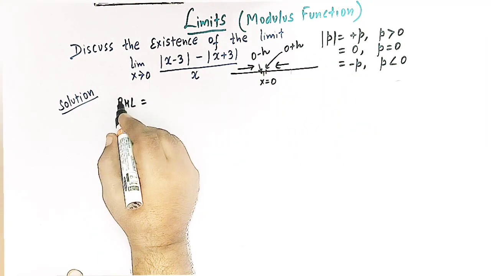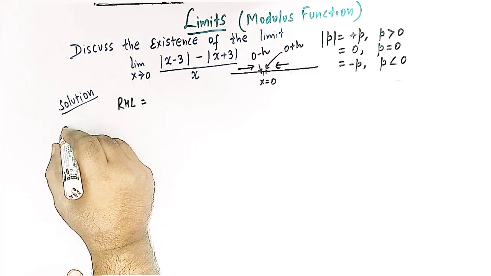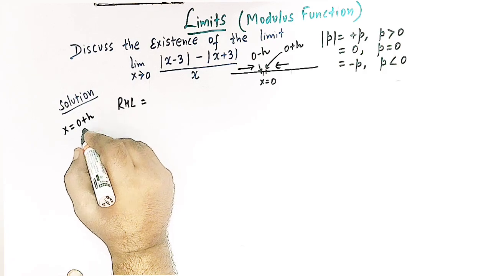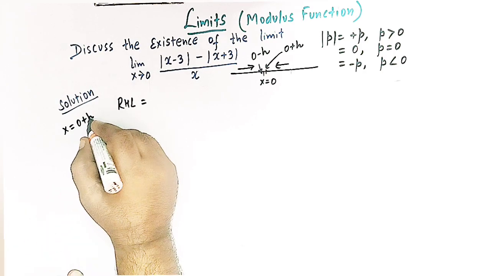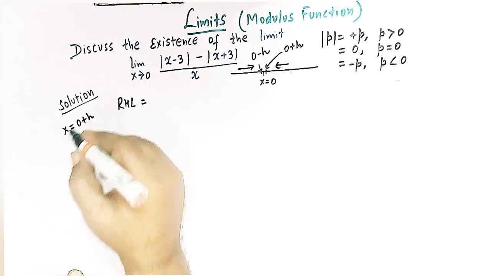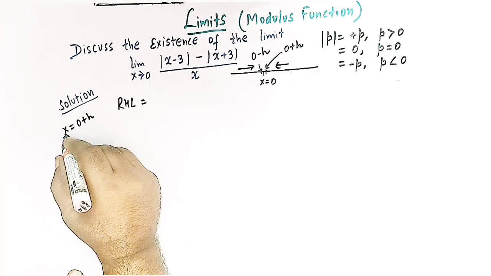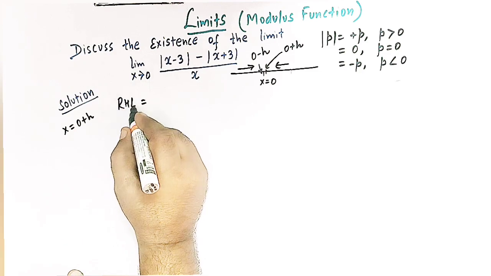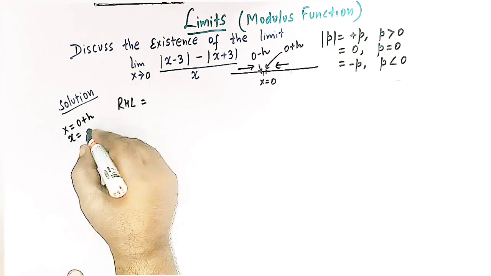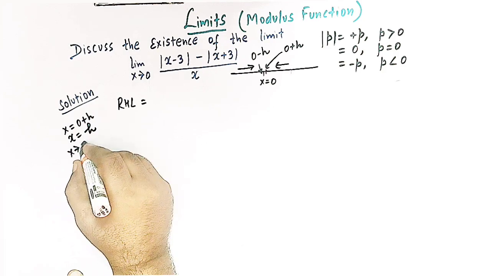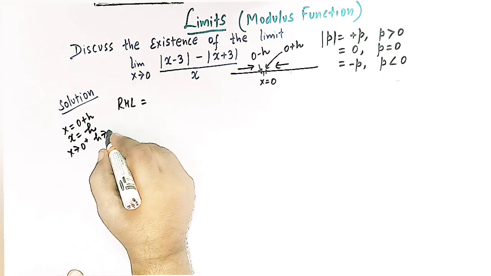So to get the value of the right hand limit, we take x is equal to 0 plus h, and remember this h is infinitesimally small, and it is a positive quantity that lies between 0 and 1. So this quantity h is very small, right? We can take x is equal to 0 plus h when we find the right hand limit, so that we have simply x is equal to h. And when x tends to 0, then h tends to 0.